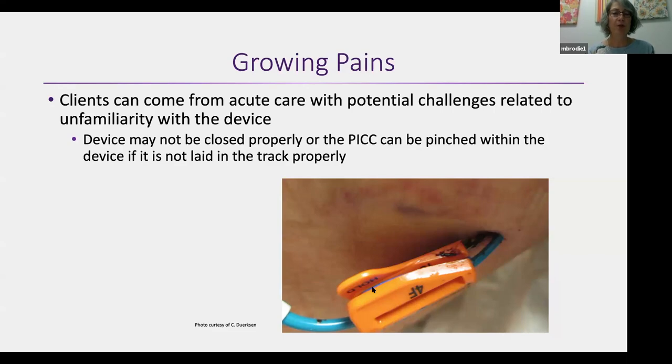So sometimes you will feel that it's not flushing properly, you can't get blood back, and it's because the SecurAcath hasn't been closed properly. But once the operators in the acute care sites have become proficient and they're used to it, we don't see these problems really anymore unless it's a resident physician, for the occasional client that has to have this inserted in the radiology department.